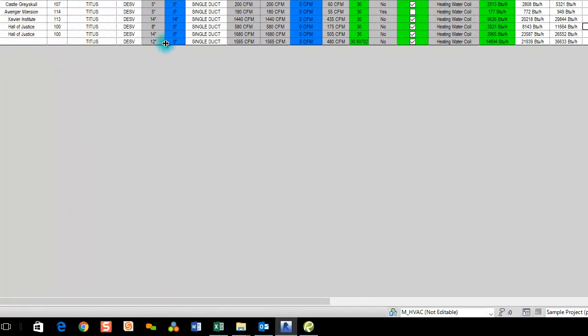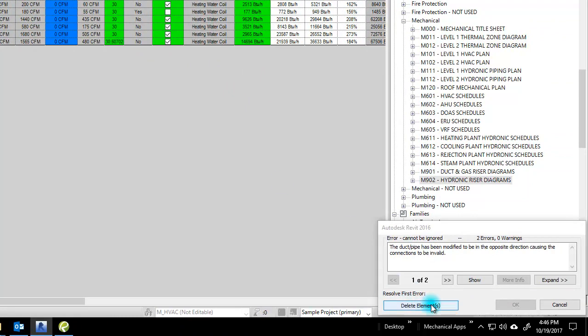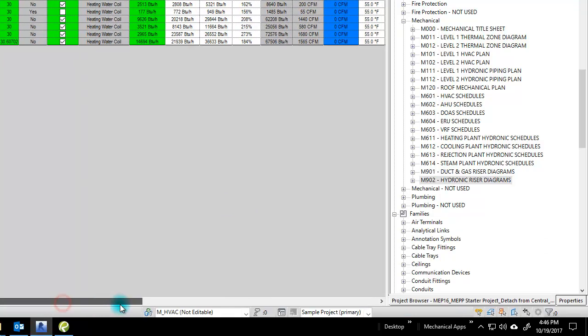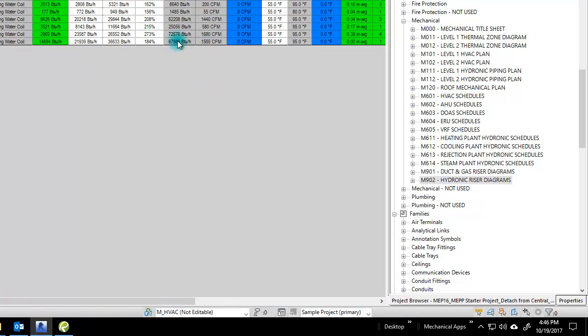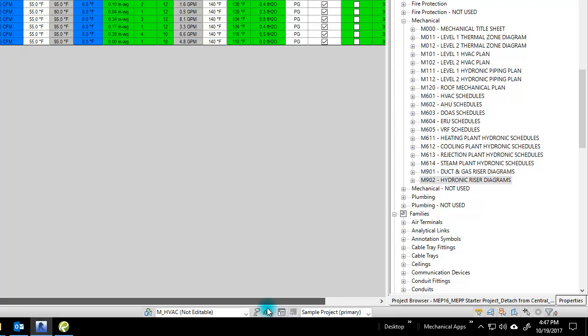So we can do that right here in this schedule. We're going to apply an override. Okay, so we increase the size of the box. And now the load hasn't gone up yet. We're still at our connected airflow. And let's see. Right now we have the load covered by 184%.